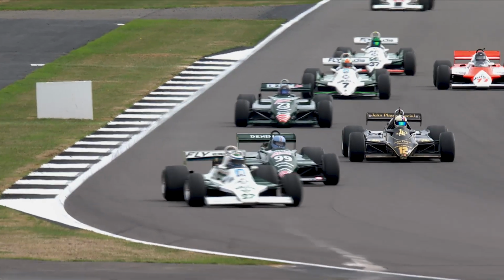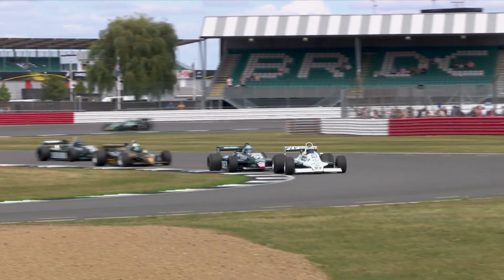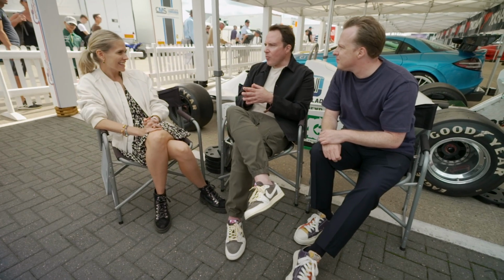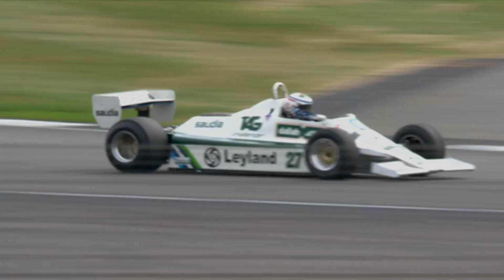And this feels a bit more like a return to what those years would have been like. So he would have adored it. For us, it's just a great privilege, really, that things like this allow those parts of Williams to still be physical and still be active, not just part of the history in a museum. I think it's great. What memories do you think your dad would have had of this track, and was it one of his favourites?